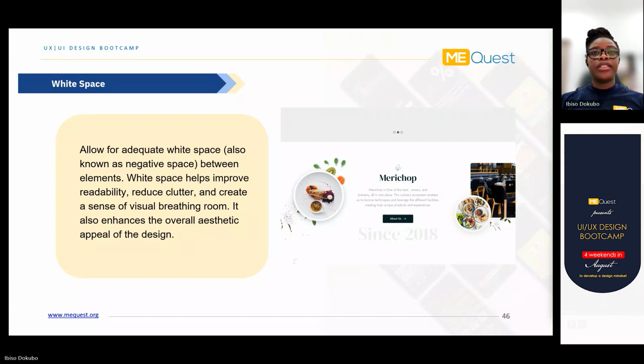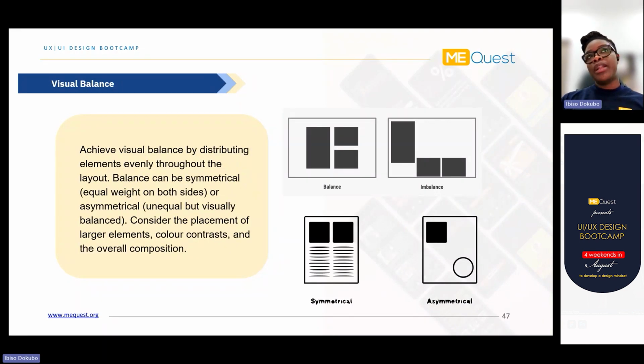And the next one would be visual balancing. For those of us coming from a graphic designing background, we know that visual balancing is very important when designing. Looking at the slide, you can tell that the first one is balanced and the second one is not balanced, right? The reason is, if you're working with your grid system very well, you will know when to do your balancing. You will know when to put a logo, or put an image by the left side, right?